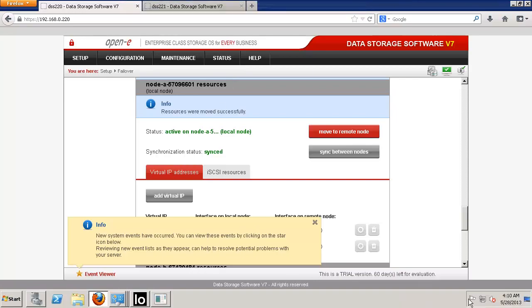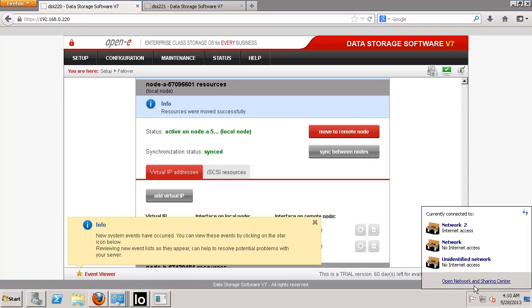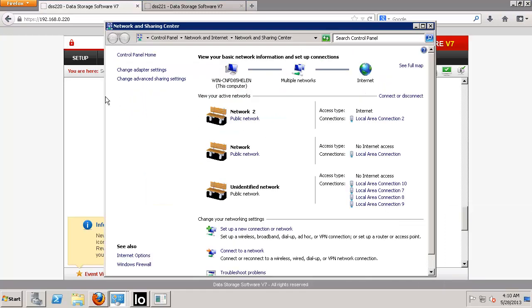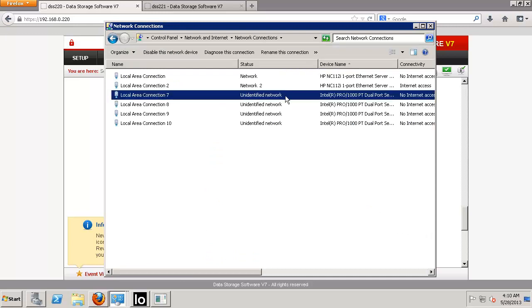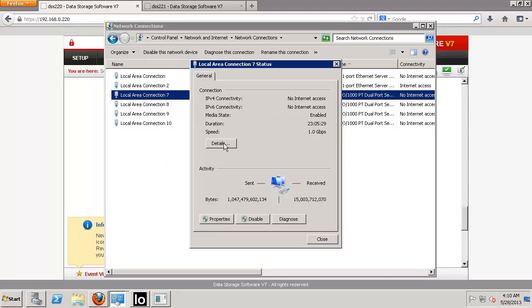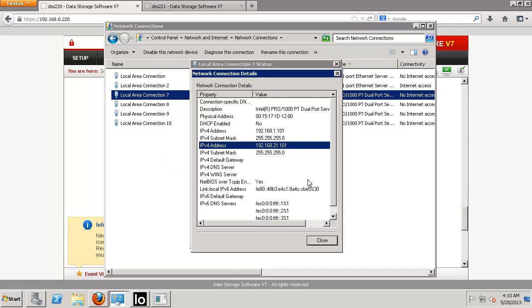Okay, that's my Windows here, and I will show you how I configure the adapters. Those are the local ports, and I have here 4 Intel Pro 1000 PT adapters, and let us see the IP configuration. So the first adapter has 2101, and I was also configuring another IP address for the ping node.